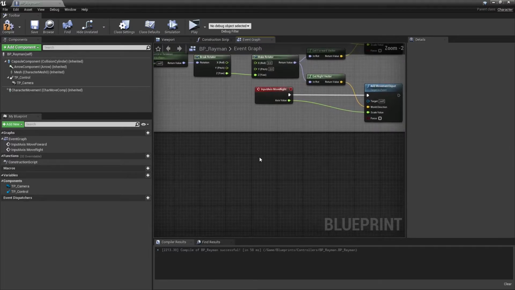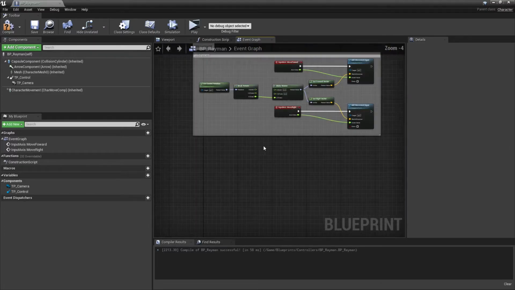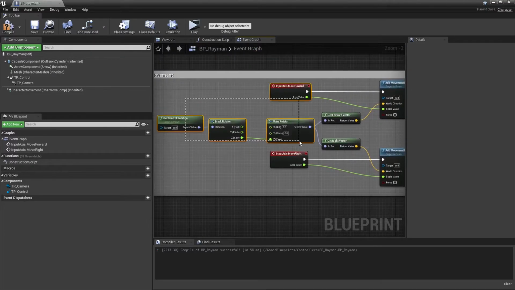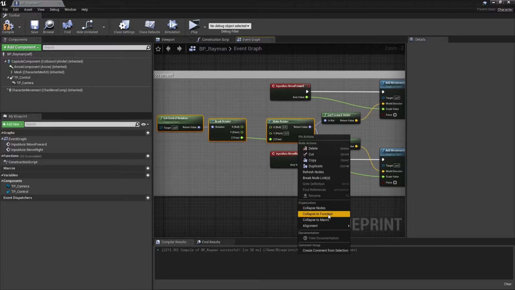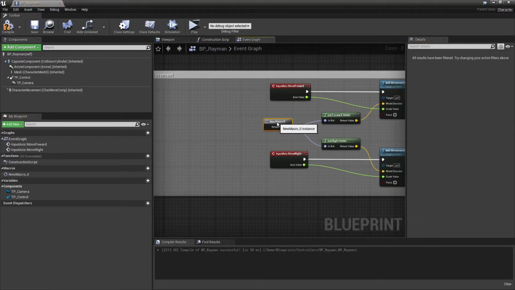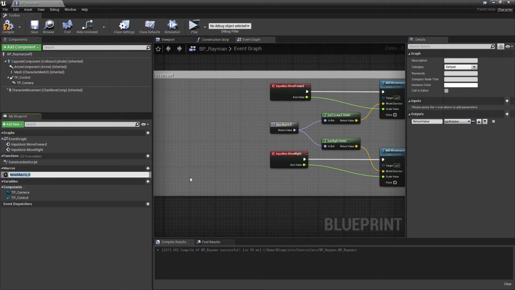Now we can get, I'm actually going to, just in case I need to use it at any point, probably won't need to, but if we do need to, I'm just going to have this collapse as a macro. Anyway, alright.